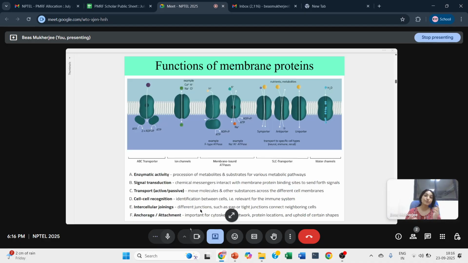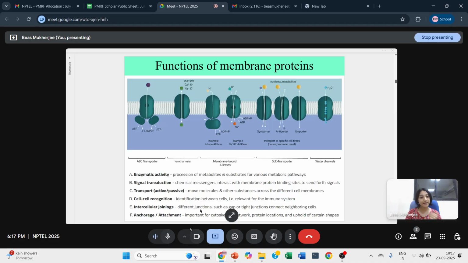Now you know that the difference between active and passive transport is that active transport actively uses ATP, in the form of energy, for this transport. It is often not in the direction of higher concentration to lower concentration. It can also be in the opposite direction. That is why ATP is being used. And passive transport is always down the gradient. That means transport from higher concentration to lower concentration is happening, and this is not using any energy as such. So that is passive transport. Molecules and other substances move across the cell membrane using these mechanisms.